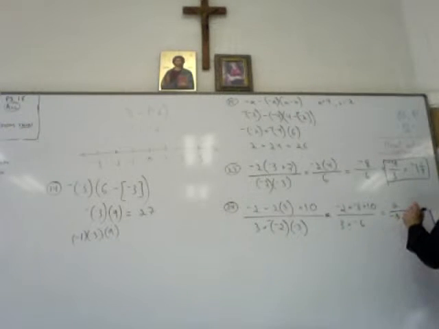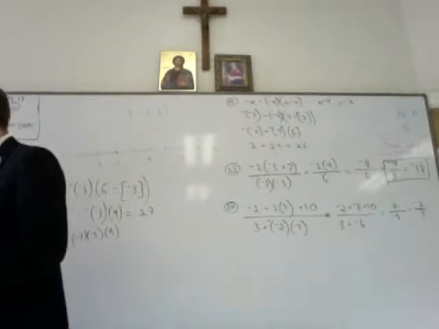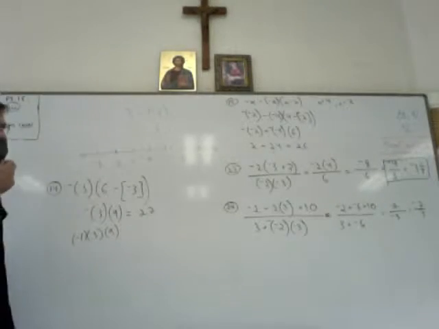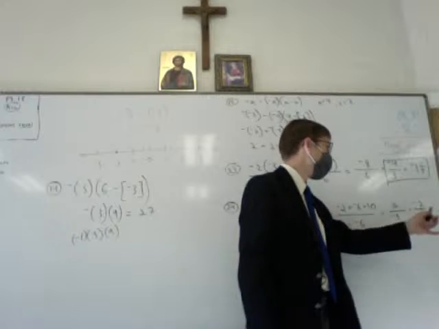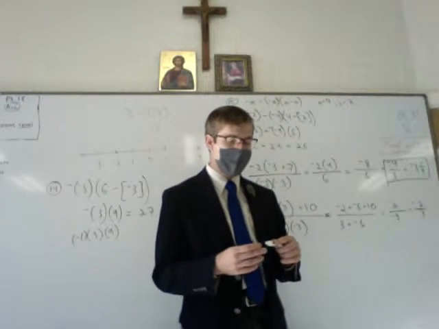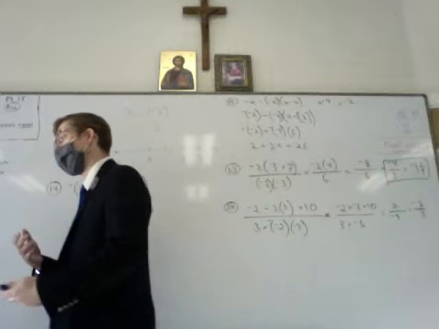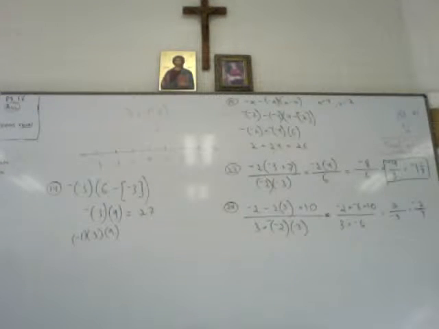negative 3. Now, usually with fractions, to simplify a fraction where one is a negative, we're going to change the negative sign. Either write the negative sign outside of it or write it on the top. I prefer to write it on the top personally. I think that's more useful. So I would write negative 2/3. You could also put the negative sign to the left of the whole fraction. You could also leave it on the bottom. But I recommend this. Remember, with fractions, because it's division, if one of them is negative, then the whole thing is negative. It doesn't matter whether it's the divisor or the dividend, the numerator or the denominator.